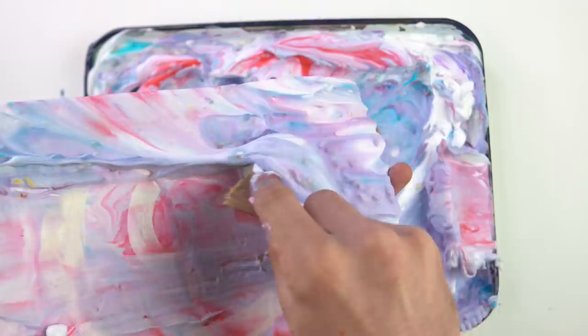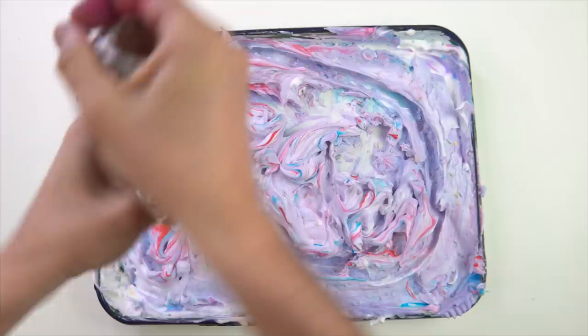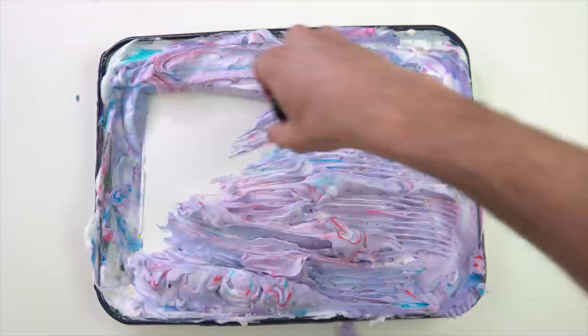I want to try some more, so I added more shaving cream, put in more food coloring, mixed it on up. This time I want to add a bunch of salt, so I put a bunch of salt on there to see what happened. Again, smush some paper in there. Oh, wow. Smush in that water. Okay. Then I just covered it. I don't know why, but I covered it.